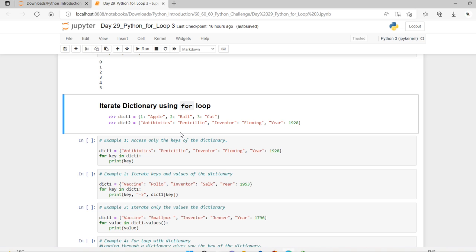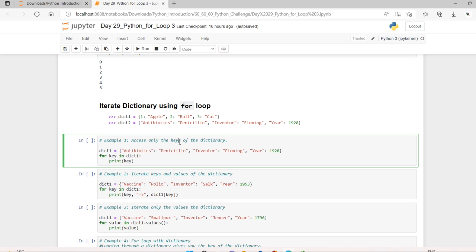That is, dict1 is equal to 1 colon apple, 2 colon ball, and 3 colon cat, which just says 1, 2, 3 are the keys, and apple, ball, cat are the values. And there are a few ways to iterate through key value pairs, and here let me see them one by one.